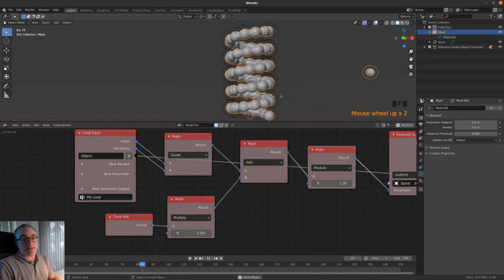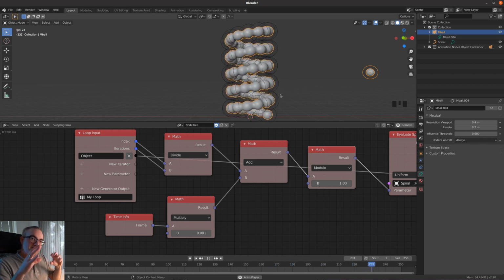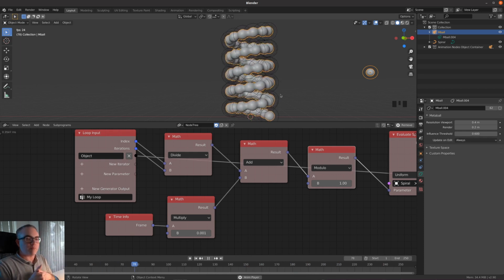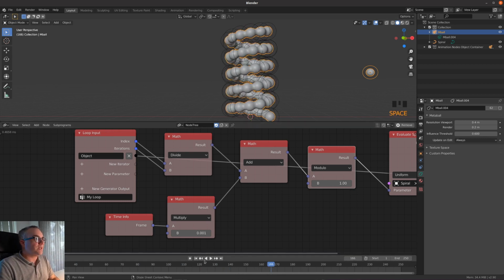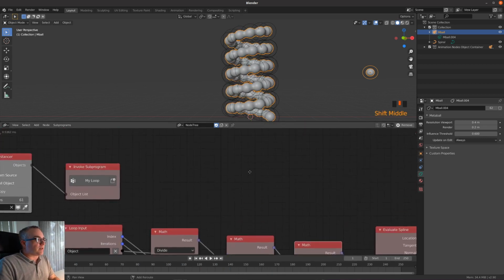Okay, and now the second thing I want to do is I want to animate each meta ball to change its size a little. Now, if you don't want just jumping around, if you want smooth changes, smooth animations, you need to use something in animation nodes that is called the wiggle. There's a number wiggle, a vector wiggle, all sorts of wiggle nodes. And I'm gonna check it out now.